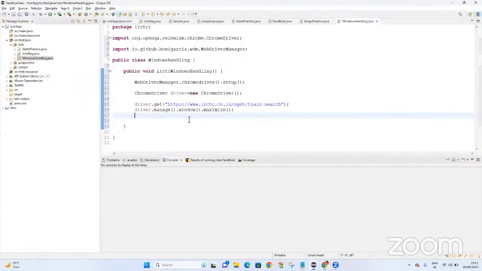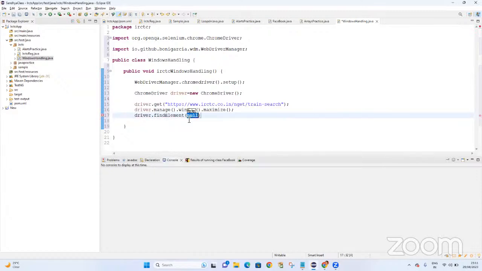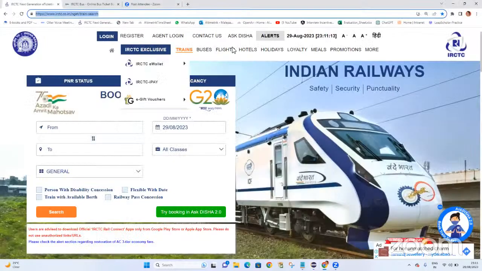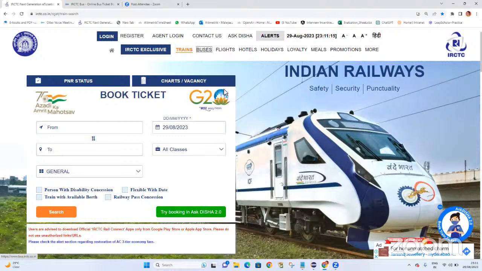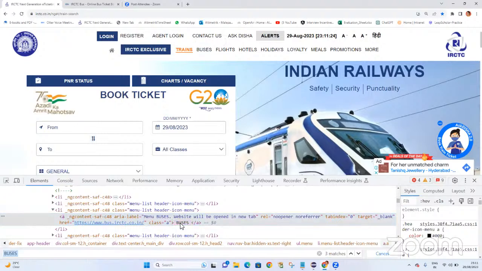So I'm maximizing the window, then driver.findElement by.xpath. To have two windows, first we should click on buses. So I'm inspecting the buses, copying, Ctrl+F. A is the tag, so //a.